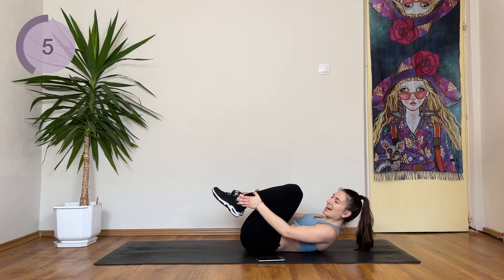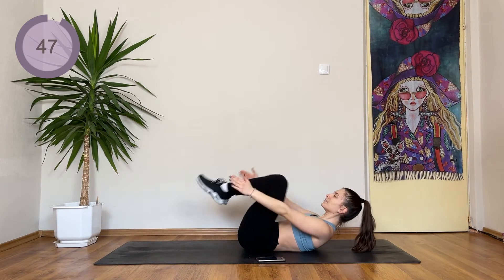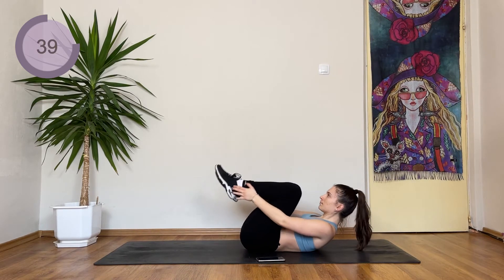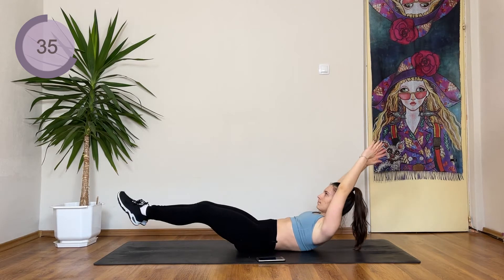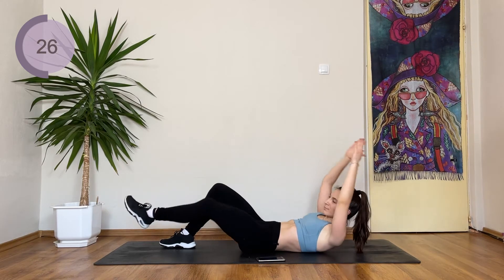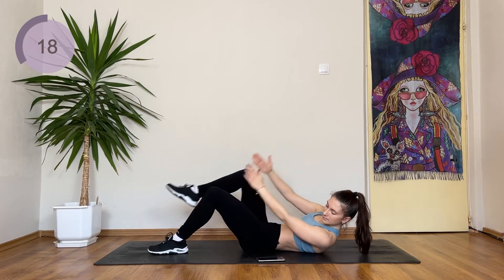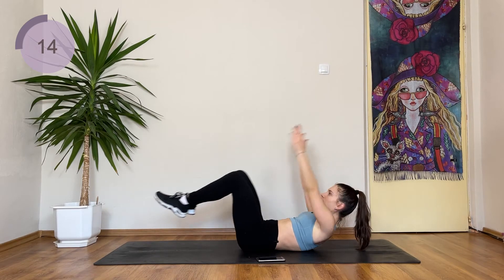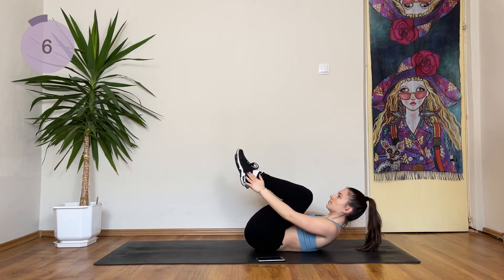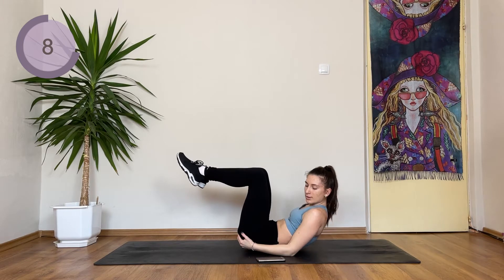Next up, we're gonna reach both our ankles and then extend both the feet, the legs and the arms. Crunch and extend. If you need to, your back — reach and hold it to one side. I'm gonna tell you when you need to change sides. Beginners, change sides. You're here. If you can, hold your legs up. You want to keep the tension in your core.